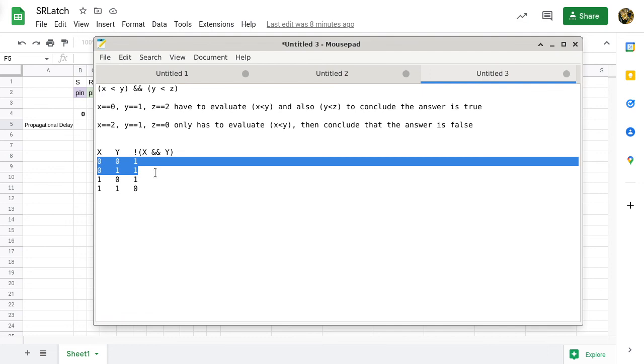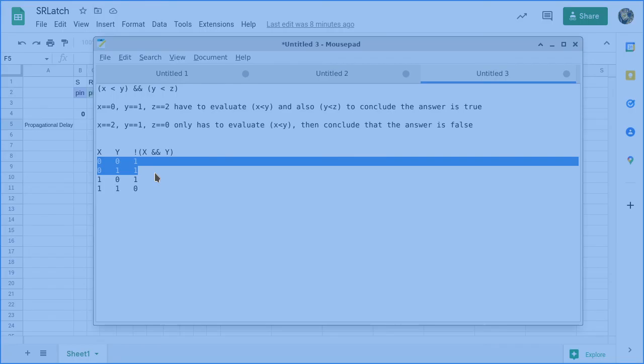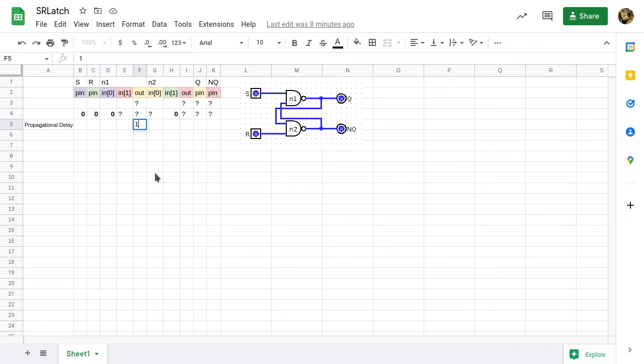So when we switch back to the spreadsheet, we can conclude it's going to be a 1, even though we don't know what the other input is, because one input is a 0. I can guarantee the output of this NAND gate to be a 1 already. Is that okay? All right.